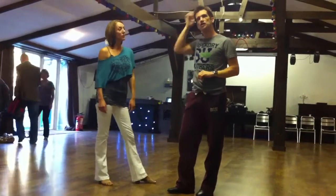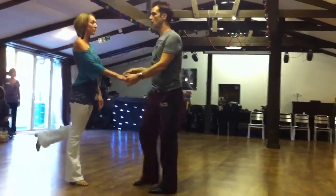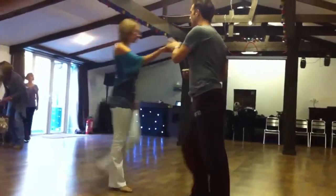Workshop was about syncopation, so we changed up basics. Take a look. First, we had an underarm turn. We'll do it from this way round. Underarm turn, under rotated.